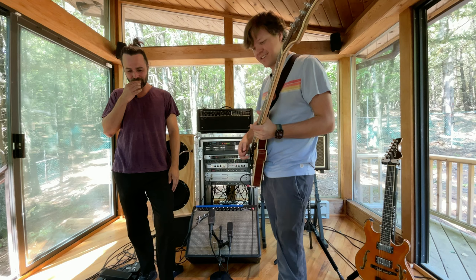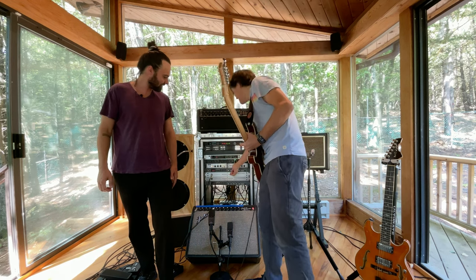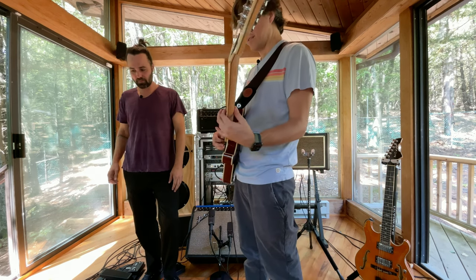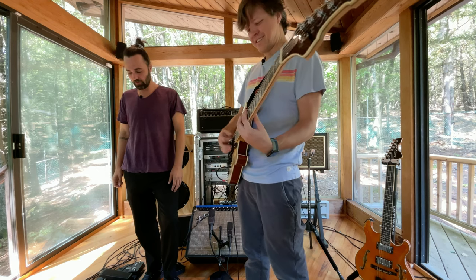But yeah, so that's the DM2000. He still has it in his rig. It's one of the oldest things he has. You can still find them on Reverb and eBay. They're like $200, but it's from the 80s, so some of them are in bad shape.